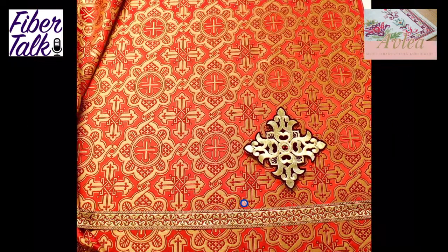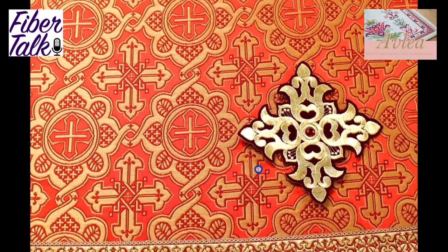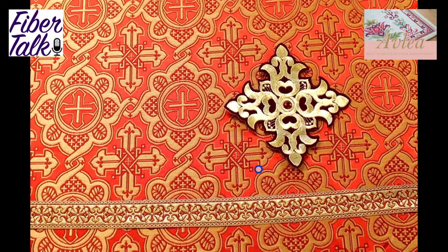This is another one, more knotwork. I love this one. It's almost like Art Deco meets Byzantium. This is one of my all-time favorites. When you look at that knotwork between the crosses, it's just lovely, and it has a very Art Deco feel to it.